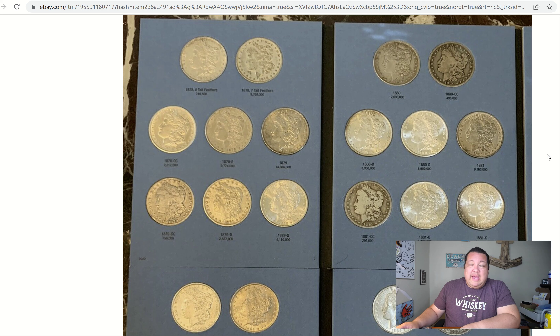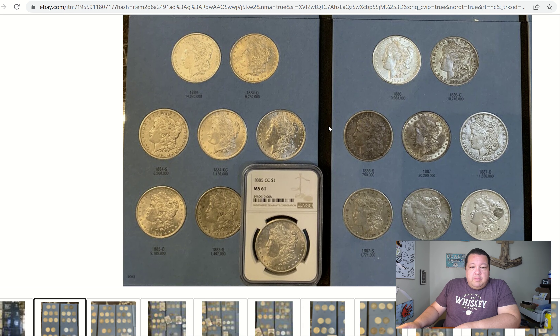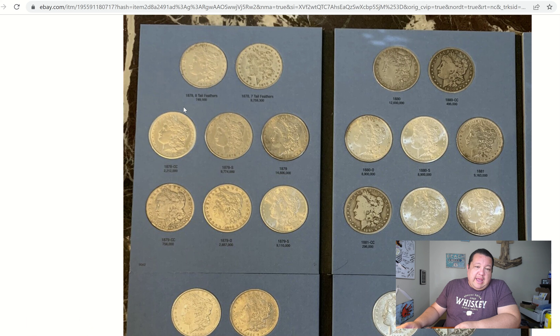People have been paying $80 to $100 in a graded holder. The 1880 is a common date you can find in mid-state for $60 to $100. The 1881-O has a little crescent rim toning. For Carson Cities you might decide to go About Uncirculated. We've come across the first major key date — the 1885-CC — although the 1878-CC and 1879-CC were tough too.